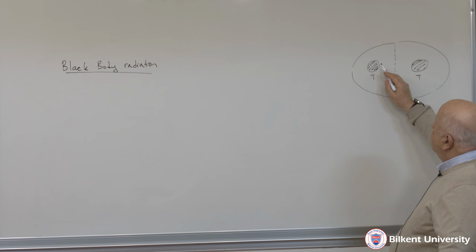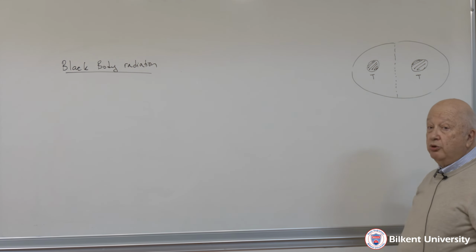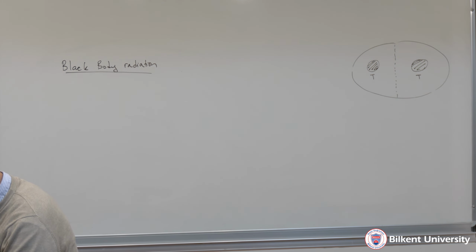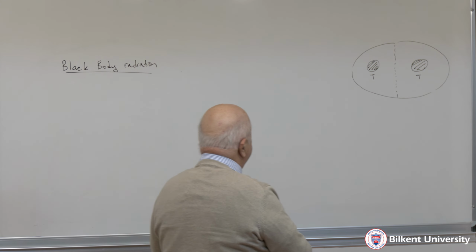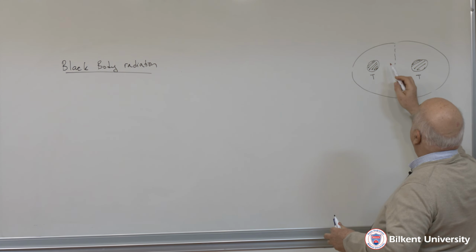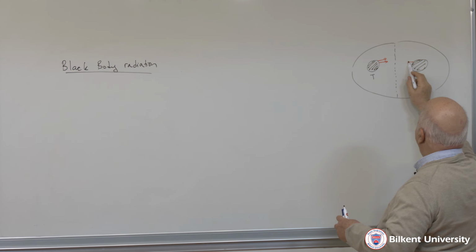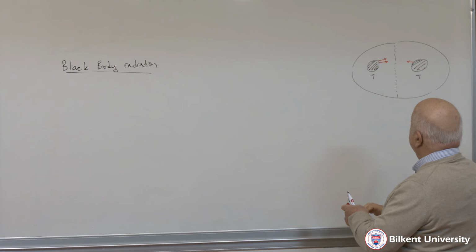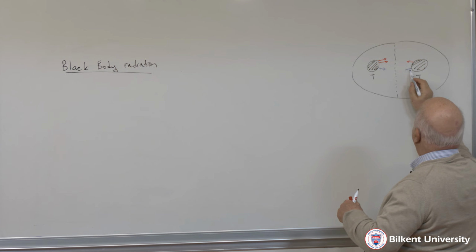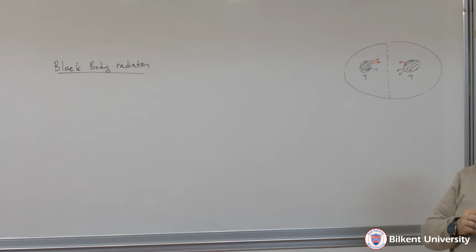Suppose this is radiating a little bit more in red, and this is radiating a little bit more in the blue. Okay, so let's just schematically do something like that. Suppose this is radiating a lot in red and not that much in blue. This is radiating a little bit in red and more in blue, right? So something like this.